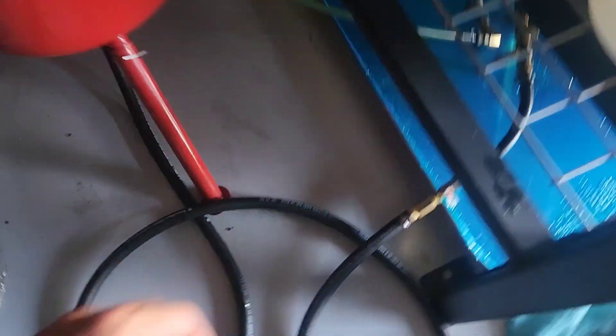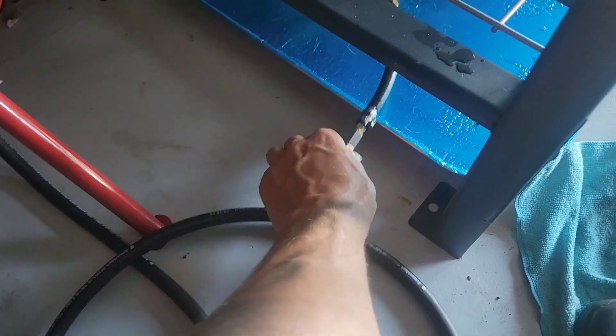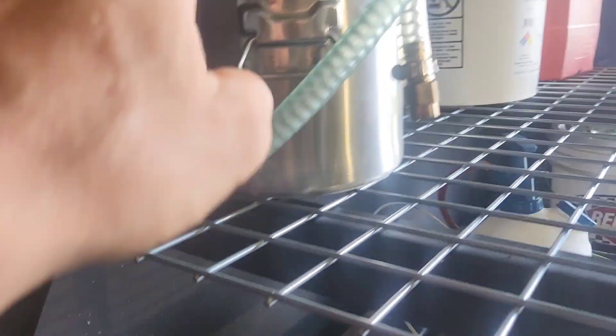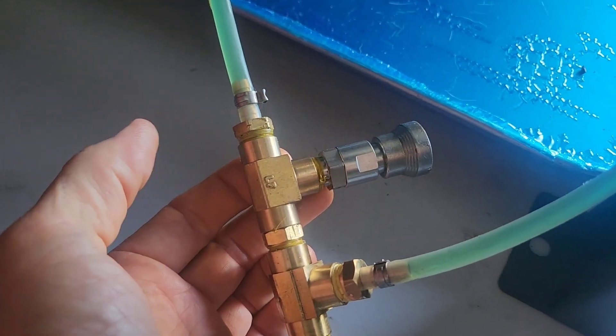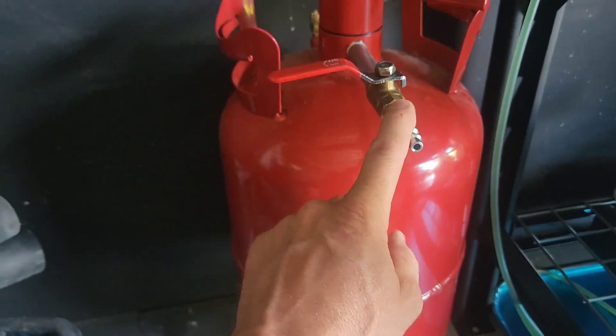With the system set up, all fluid should already be removed by blowing compressed air through each corner one at a time. Now you vacuum fill it. I have check valves and close-off valves on the hoses — a check valve so fluid from the reservoir can only flow into the car and not back, a close-off valve, and then a vacuum connector going to my degassing chamber with a close valve on either side. Connect both systems at the same time using QC4 quick connects so you can vacuum fill both sides simultaneously — you don't want to pull on one side of the shock and not the other.